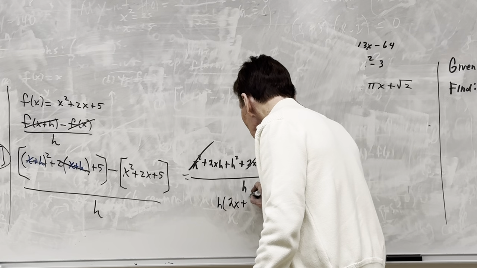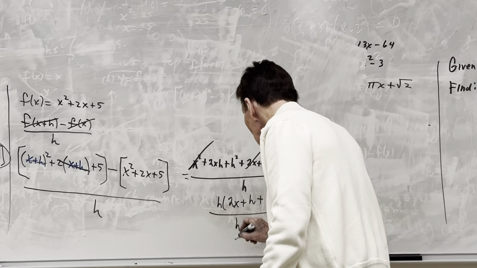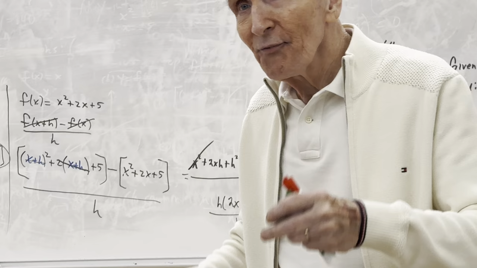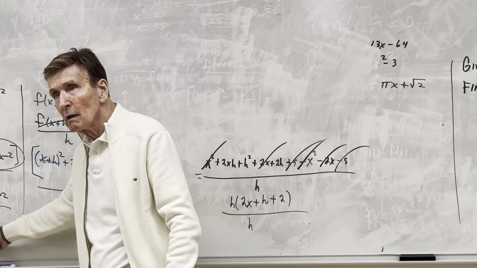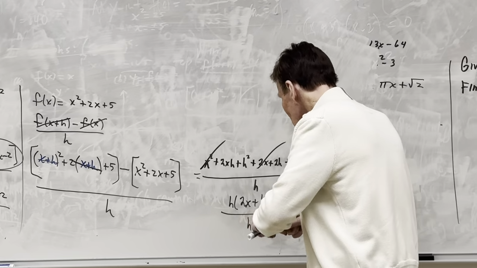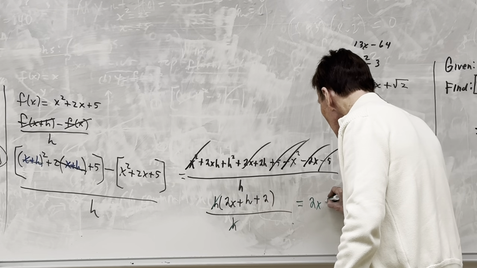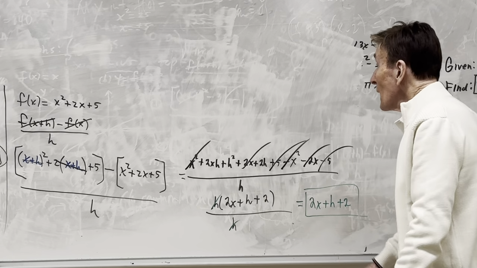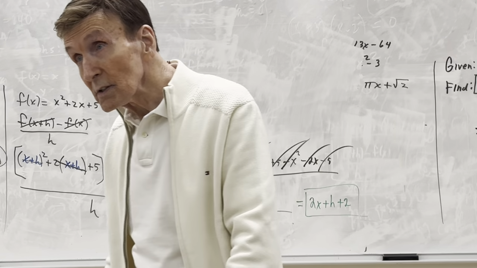And be very careful, I'm taking an h out. Still over h. Let me step back, I'm on top of the board here. So guys, in those 3 remaining terms, I took out an h. You agree? Am I finally at the point where I can do this? Yes. That's what it comes down to. So when I finally do that, final answer: 2x plus h plus 2. Looks strange, but that's the best we can do on this one.